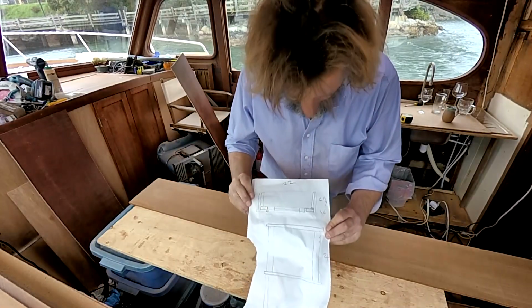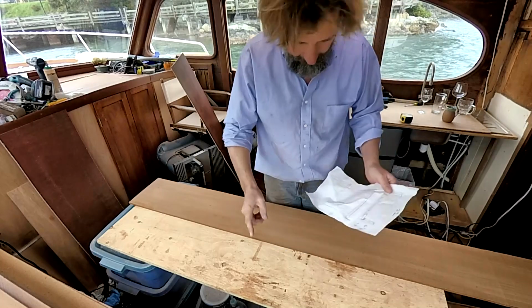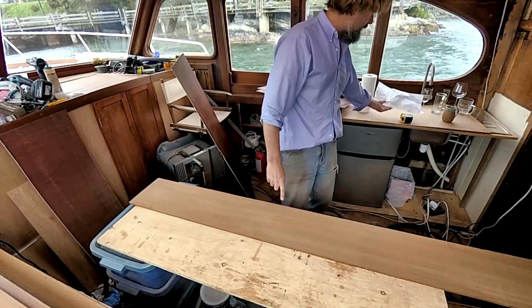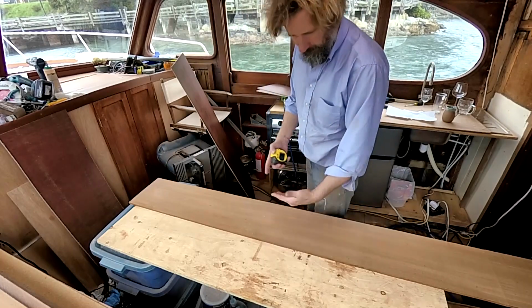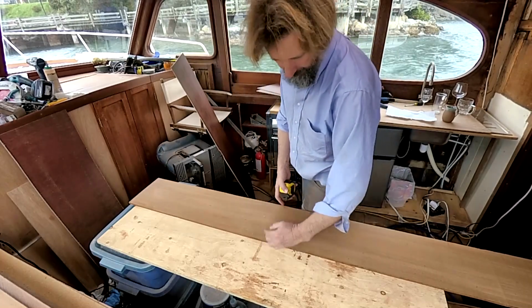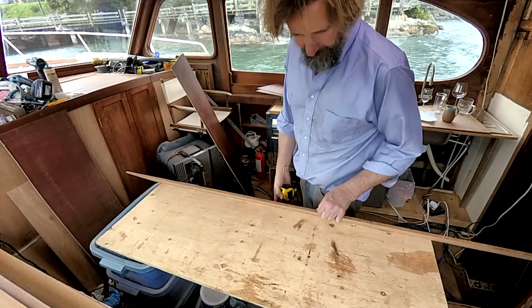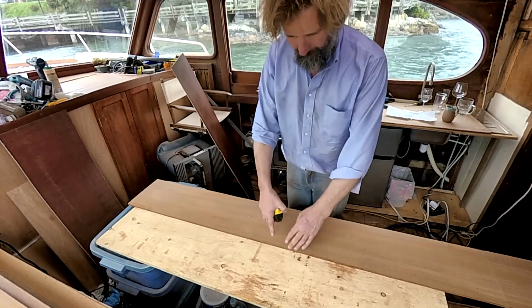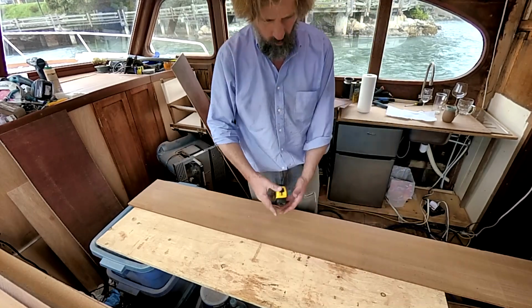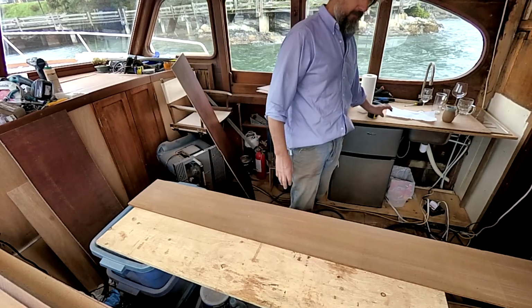Hey, look, I've done a drawing. That's about as much thought as I put into it. Basically what I'm trying to figure out is how to best use the wood I have, because I don't want to be wasting wood or designing something that just doesn't quite make it. So this is a 9-inch plank of the 3/8 material I have. Lovely stuff. So I'm going to make roughly 4.5 minus cleaning up the edges, so it'll be 4.25 deep plus the front edge. Anyway, let's just get some cutting and some ripping done.